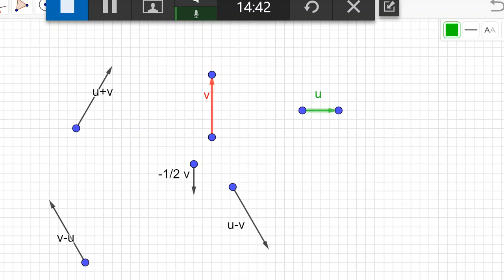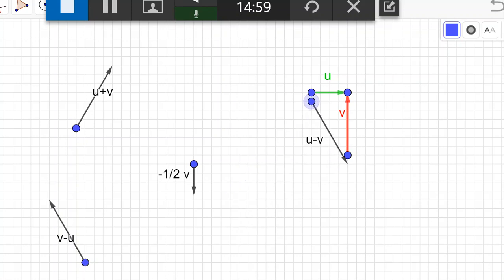If I started with the U, and instead of going forwards with V, I go backwards. Look at the direction that you're going now from U minus V, it's going to be like this guy right here. Notice whatever V is doing, if I go back the other way, that's negative V. And even if I only go halfway, half the distance, however long this is, this represents half of V going the other way, negative 1/2 V.